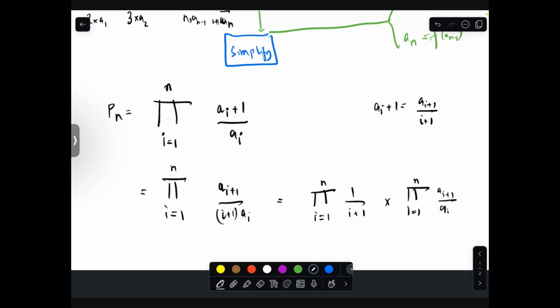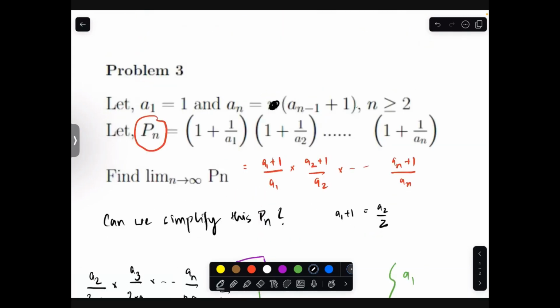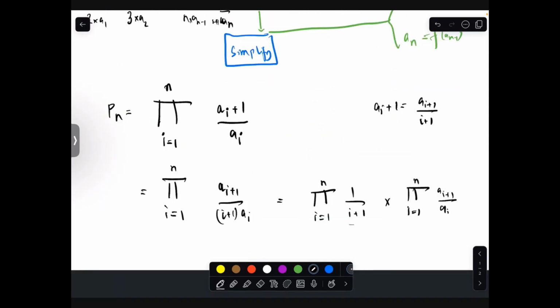Because why you did this? Because you know this is one interesting value, because it's a product of the i's, and you know it's something related to n factorial. So essentially, whenever you observe, why did you do this step? Because you want to map it back to something you know, that is n factorial comes up here. So this is nothing but n plus 1 factorial, right? 1 by n plus 1 factorial.